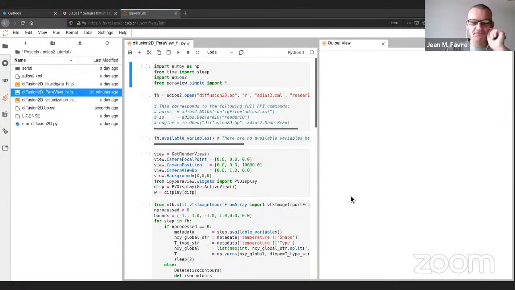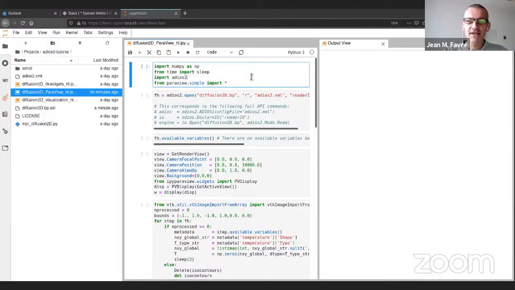So here you see my Jupyter Notebook. Basically, I have taken the demonstration which Samuel has prepared using the ADIOS API. As you can see on the left side of my screen, the file called diffusion2d.bp.sst has been created a few seconds ago. In fact, I have launched the simulation, and the simulation is now pausing, waiting for me to pull the data.